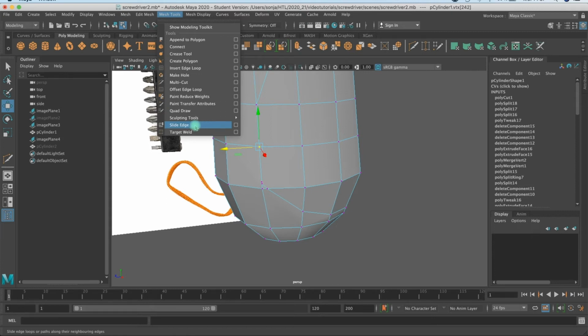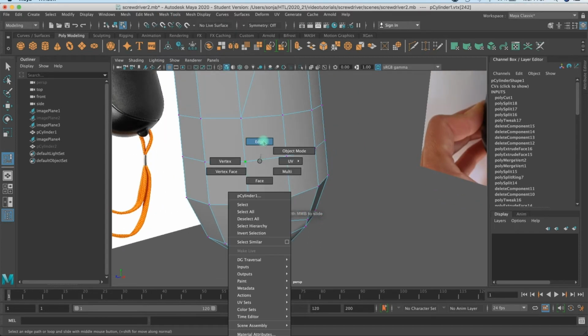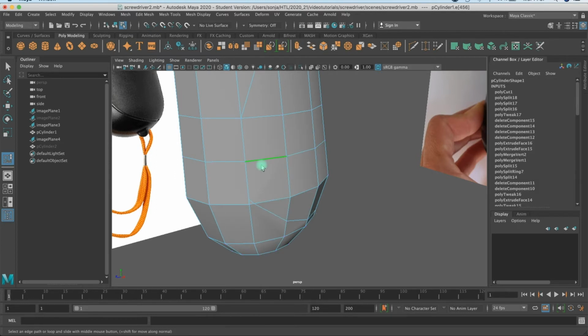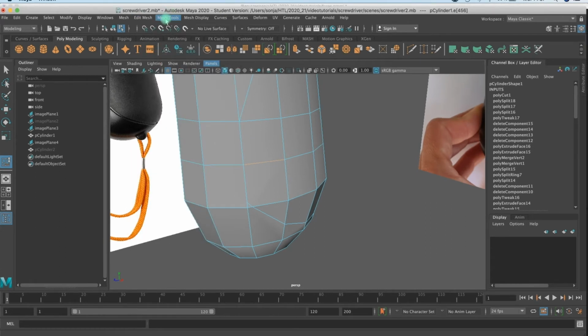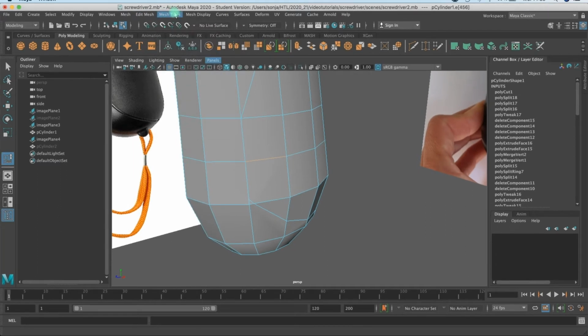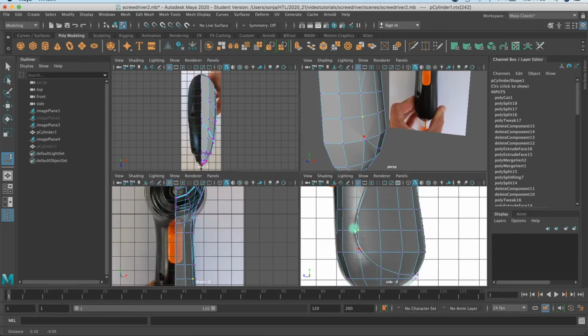But actually we don't have an edge, so the slide edge, what it does is, when you take it with the middle mouse button, just go inside again, slide edge, it slides the edge between two sides without destroying the geometry. Okay, this might be helpful sometimes, but here in this point I just have to be careful what I do.